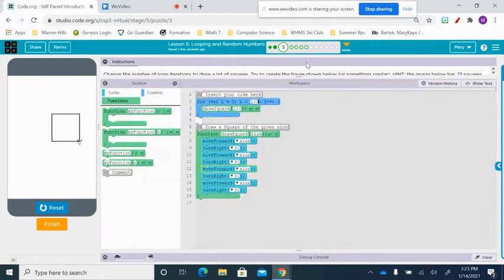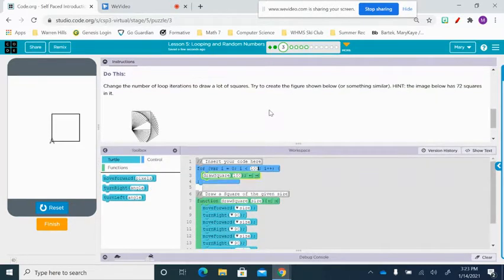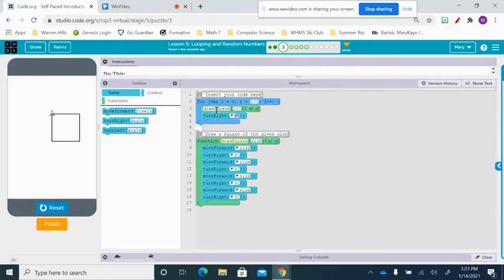So what they actually wanted you to do is, did they want you to turn right or turn left? I just want to make sure. It looks like we are turning right. So they want us to actually turn right. So we're going to draw the square, and then we're going to turn right just a little bit. Now, if I turned right 90 degrees, look at what happens.